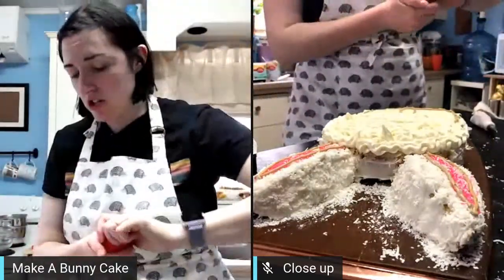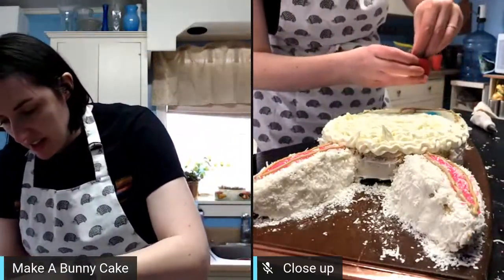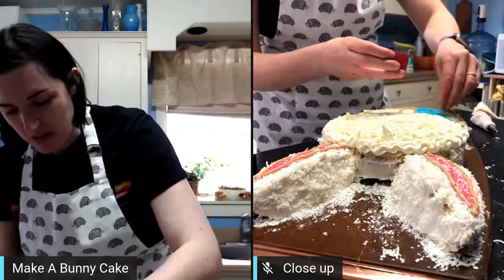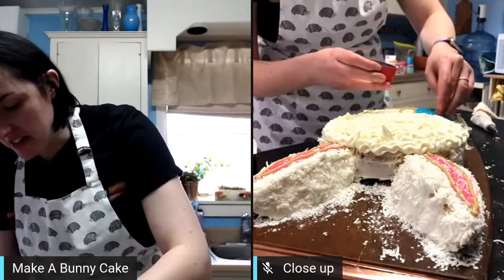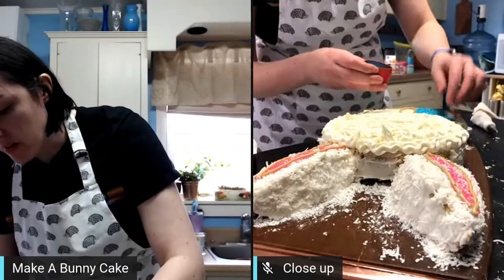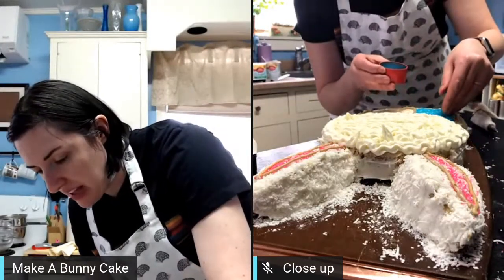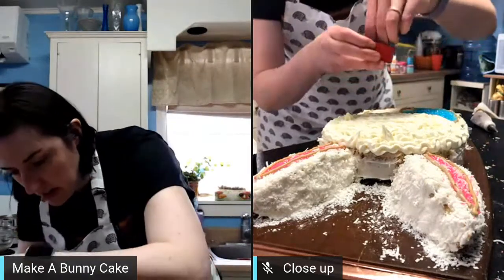So I'm going to take my blue sugar and, oh, there was a plastic piece in there. And I'm going to drop that in my bow tie area. So if you have kids in the house, you could get them to do this. So then when it gets screwed up, you can blame it on them. But you can use whatever you want to fill this in. Sprinkles, jelly beans. You could also use pink jelly beans for the ears. Pink sprinkles, just plain old icing, whatever you want. Whatever you have, more like. Fill in our little bow tie.